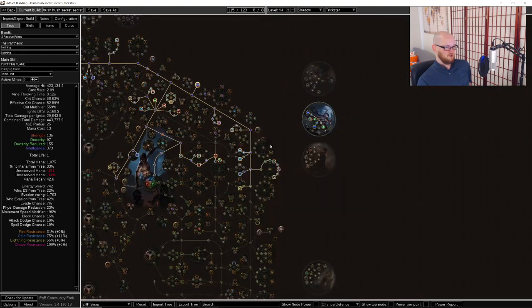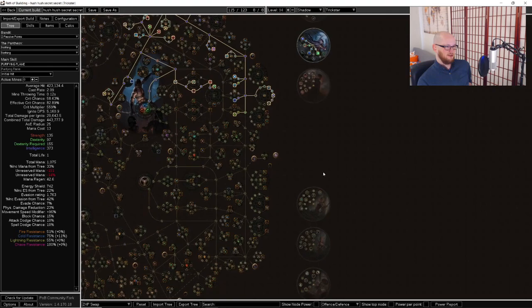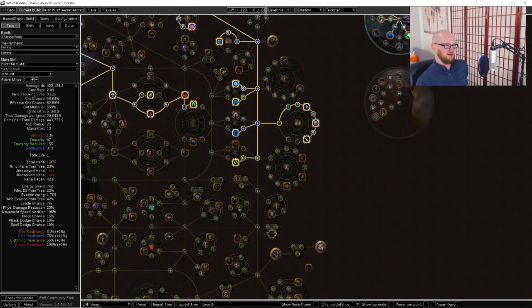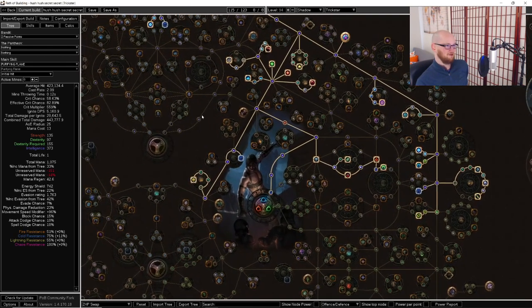I think Trickster is going to be a sweet ascendancy for mines. After having played a Deadeye and running into the mana issues and really wanting an Essence of Insanity amulet, I think Weave the Arcane, this thing's sweet. It solves all of your mana issues. And it even encourages you to get even more throwing speed because you can sustain that throwing speed by throwing mines as fast as possible. Our mine throwing speed currently is at 0.12 seconds, which is quite fast.